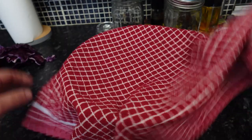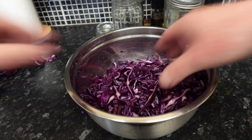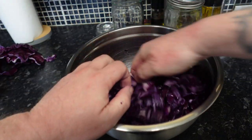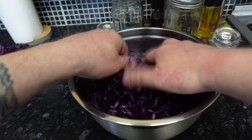So it's been about an hour now. See how we're getting on. Oh, you can see the water in it. Just give it a little squeeze. Oh yes, it's soaking wet. Salt's done its job. See how wet that is on my hands.